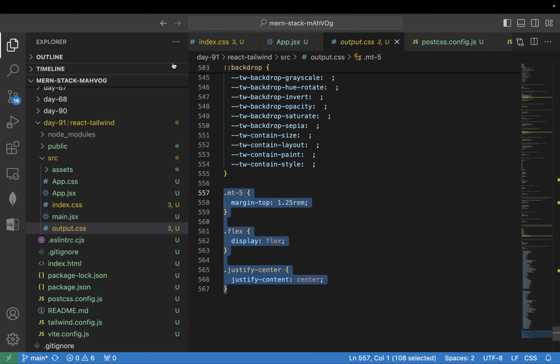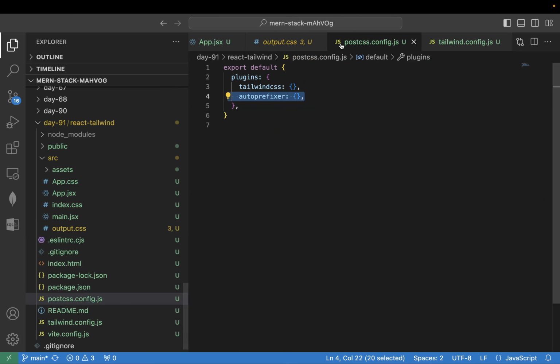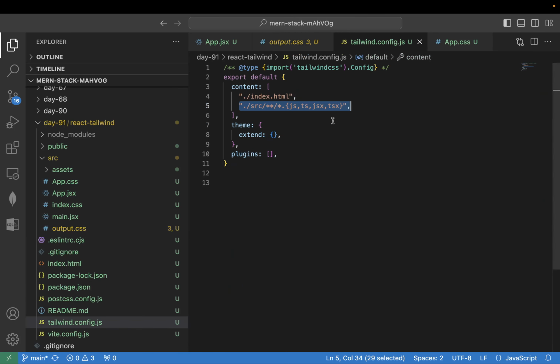Automatically, by using auto prefixer and PostCSS, it will create these classes, by looking at which files? In the Tailwind config, you are saying kindly check index.html, where I can write the Tailwind classes, or you can check this source folder.